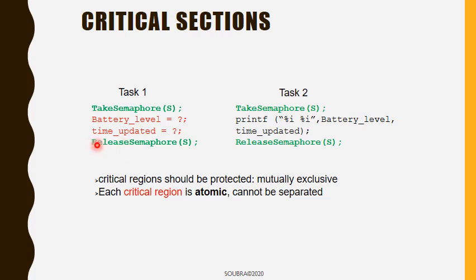And then, once done, I'm going to release the semaphore. This one will be signaled that, okay, the semaphore is released, so you can take it now. So it will take it and print out the different variables here, and those variables got updated atomically. So the correct values will be on those variables here, and we're good to go. All right.